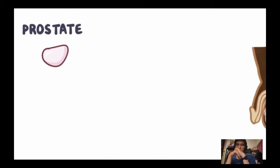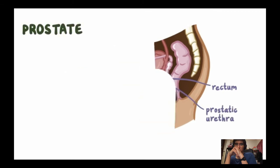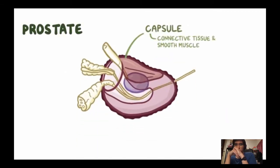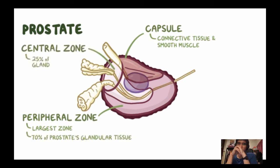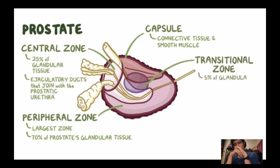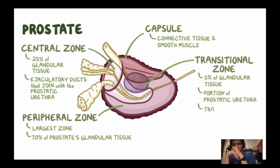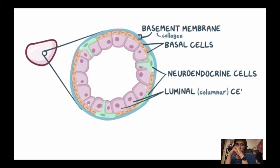The prostate is a small gland about the size and shape of a walnut that sits under the bladder and in front of the rectum. The urethra goes through the prostate — that part is called the prostatic urethra. The prostate can be divided into the peripheral zone (outermost posterior section, largest, containing about 70% of glandular tissue), the central zone (about 25% of glandular tissue and the ejaculatory ducts), and the transitional zone (about 5% of glandular tissue and a portion of the prostatic urethra).